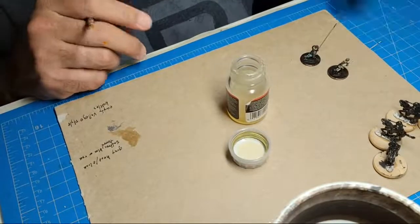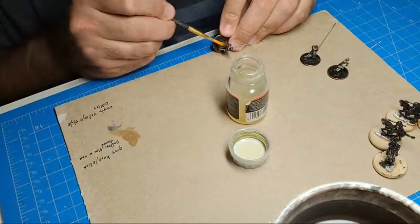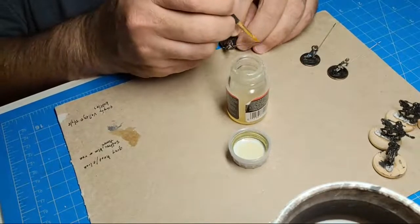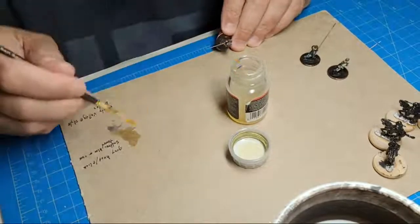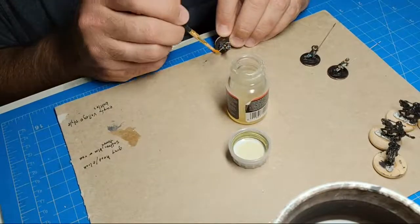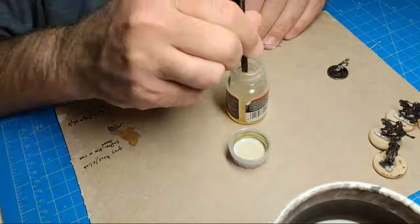This just takes a little bit, and we'll wait a couple hours for this to dry, and then we'll start assembling these two Scots pikemen stands. That's the thing with this, I'm used to pretty much, unless I'm doing something like these stages I'm doing right now, going from one thing right into the other. I don't have to wait for things to dry or what have you. So that's kind of unusual. Always leave yourself something to work on, so you could still be painting, just working on some other stage of it.